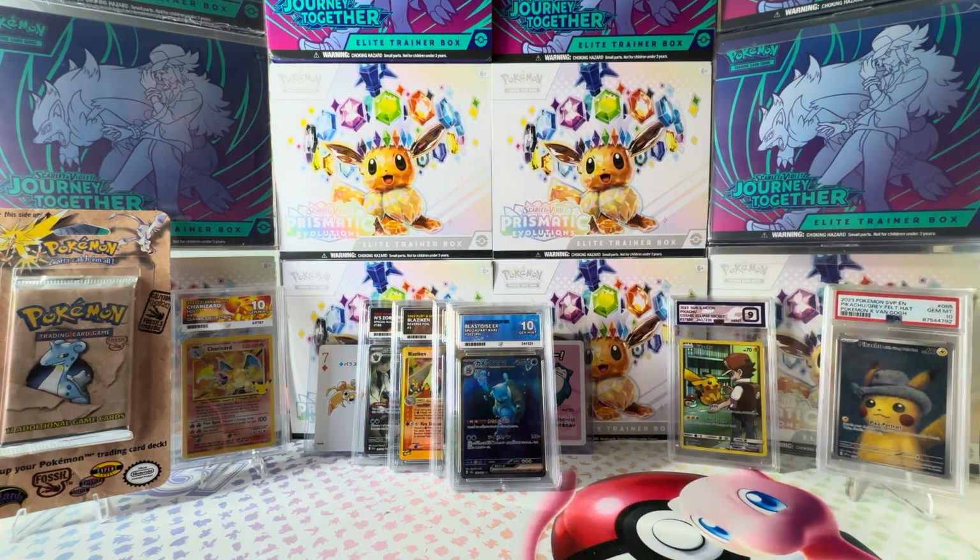Now, just to give you a bit of context on how much this all costs, just so you can understand. On Ace Grading, I think they have 4 different tiers. They have Standard, which is £10. They have Ultra, which is 12. They have Premium, which is 15. And then they have Ultra, which is 25. These 4 cards went through the £15 tier.